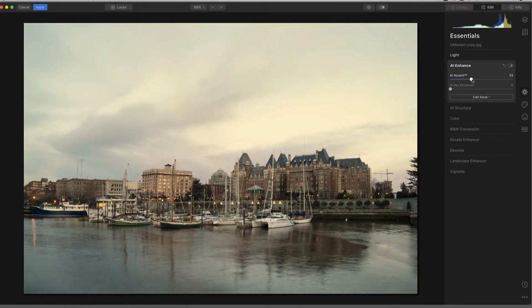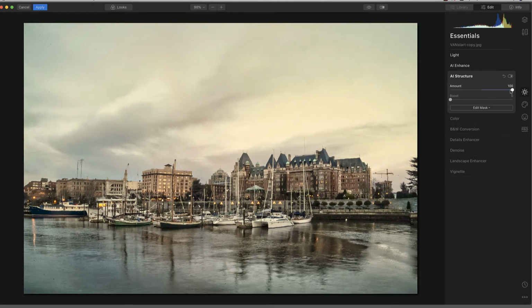We don't want to go too far because it's easy to really start giving it a drastic look and start creating some dark lines and things. And then we will hit the structure, slide across a little bit, and again, I don't want to go too far. It's really easy to boost it all the way up here, and then all of a sudden it gives it this strange look. So bring it back a little bit. I got mine set to about 30. Again, it's going to vary based on the image. We'll do it a little bit more. Let's put it here at about 38.